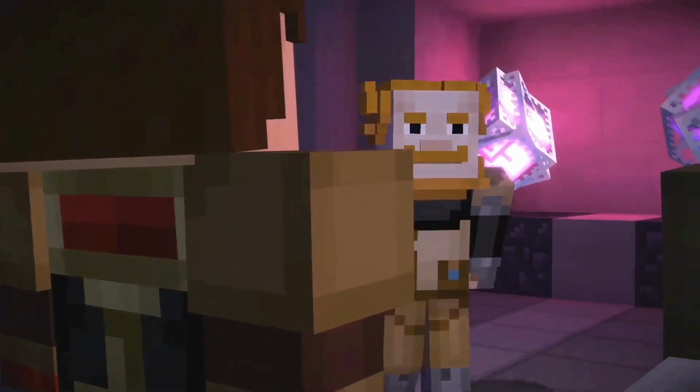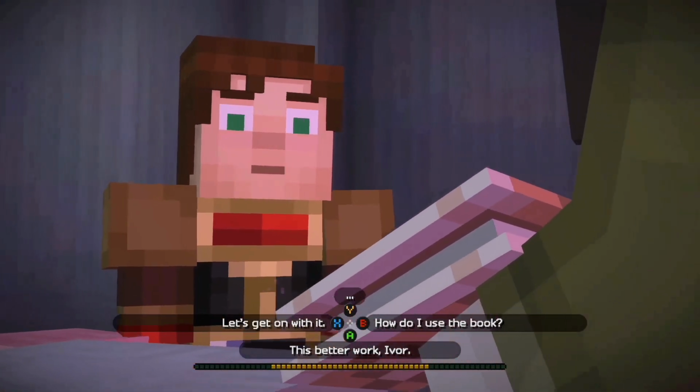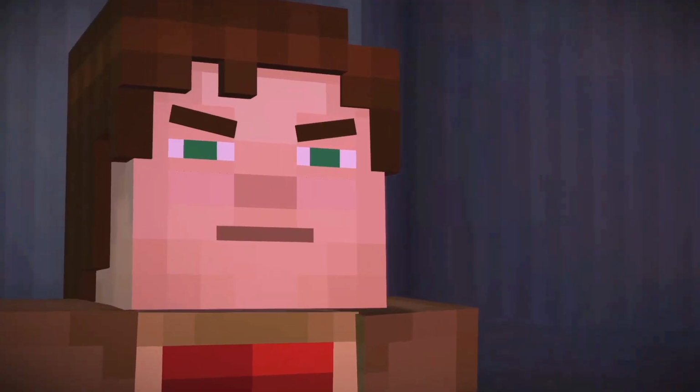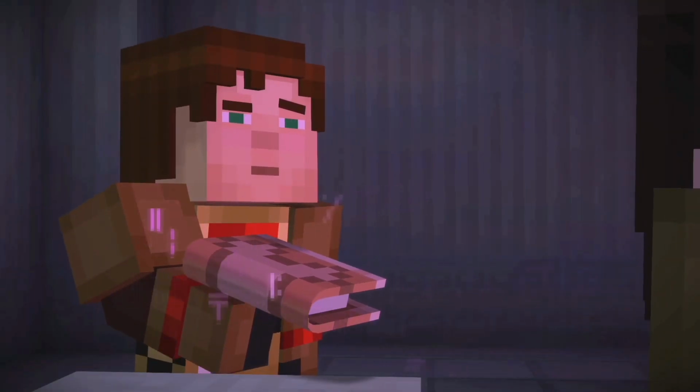Oh, it's a command block book. Command book. Let's get on with it. I've had this book for years. Never thought I'd actually have to use it. So the enchanting book, what do we do with it? You craft a weapon, then put it on an anvil. Follow me. It's a command book.